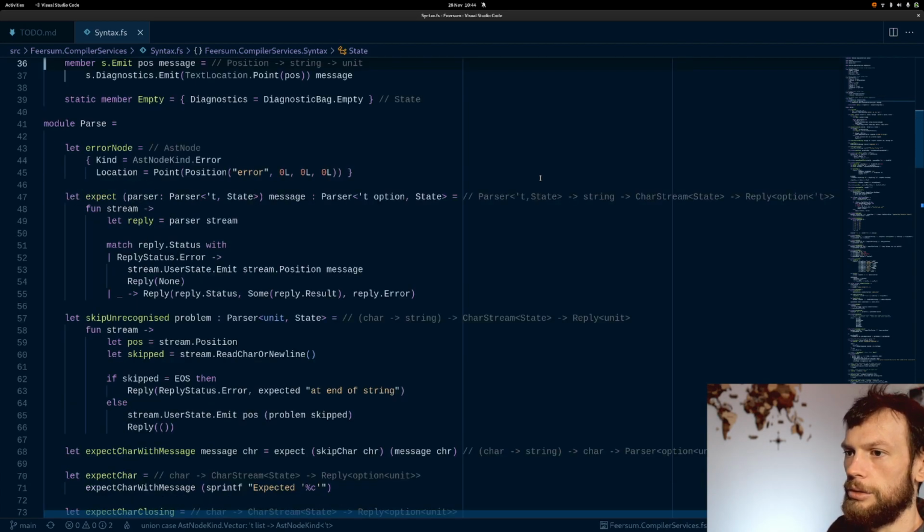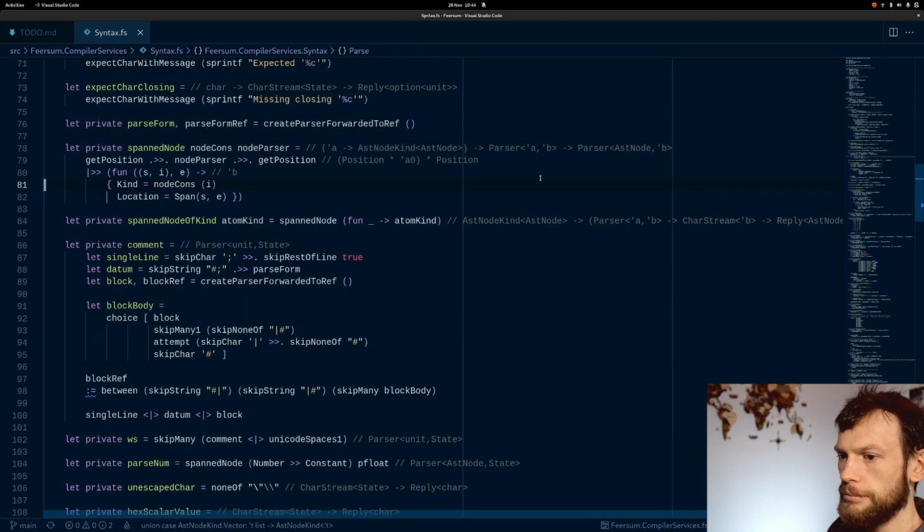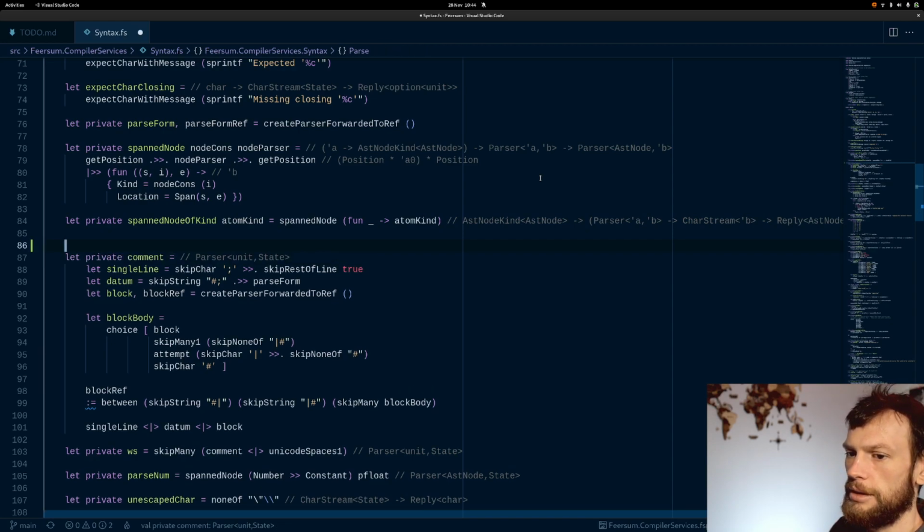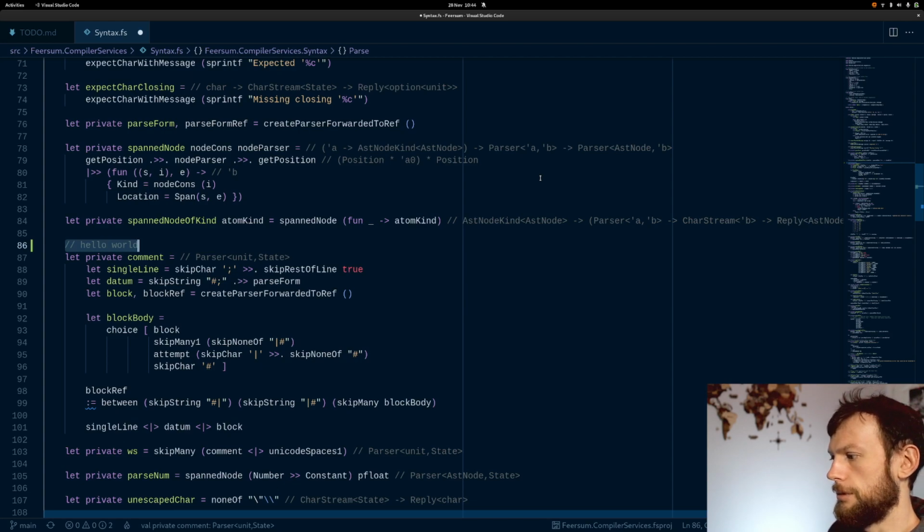And the other thing is that you lose the distinction between tokenization and parsing. If we look at something like a comment, and I write this in F sharp, like hello world, you'd expect this to be a single token, which is a comment.